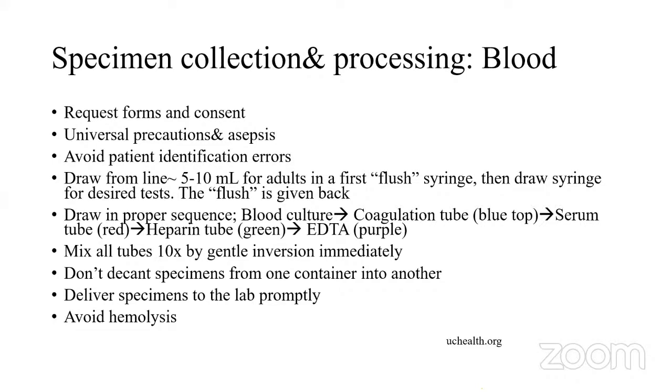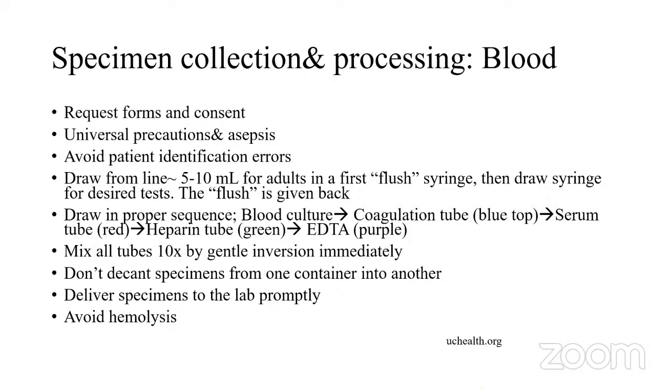And then you can draw your sample, and the discard can be given back, because if you were to discard this, considering the number of draws we do in the ICU, this would be an important source of anemia to these patients. Then the proper sequence in which to draw: you take off the blood culture sample first, and then you take off the coagulation tube, the serum tube, the heparin tube, and the purple last. It's important to know this because there are different agents that are in these tubes. And if you err in the sequence of drawing, you might have errors in the results you get because of contamination of the different tubes with the agents that are put in there. Then once you've drawn, you gently invert and mix the sample about 10 times.